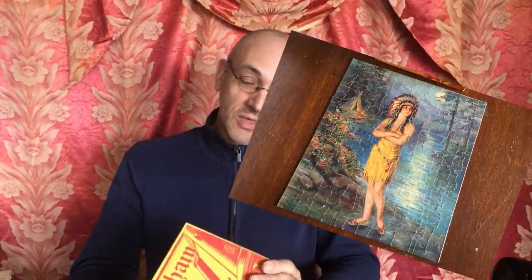I also went ahead and put this puzzle up for auction. You watched me put it together about 6 videos back when we first went on lockdown. Here's a picture of the puzzle completed so that you'll know that all of the Moonbeam's princess pieces are there. And if you didn't see that video, you can go back and look at it. But that's the puzzle. It is complete. These sell for $15, $20, $25. This one being complete should sell for about $20, maybe $25. We'll see what happens, but that's up for auction.